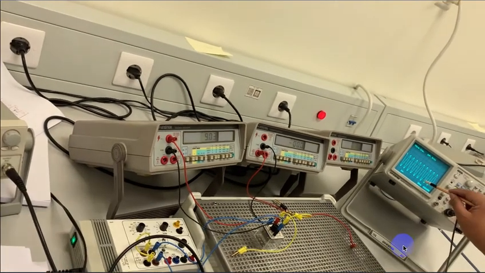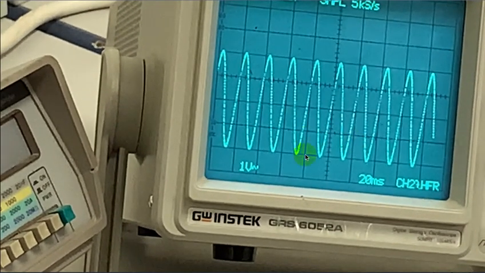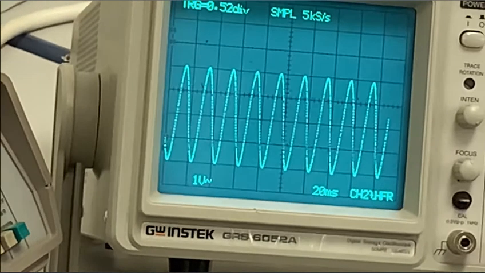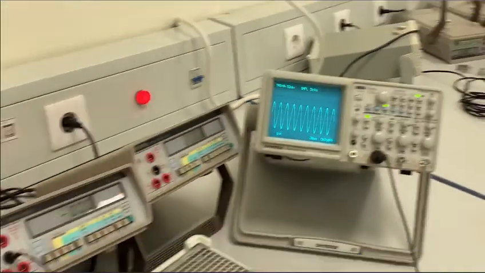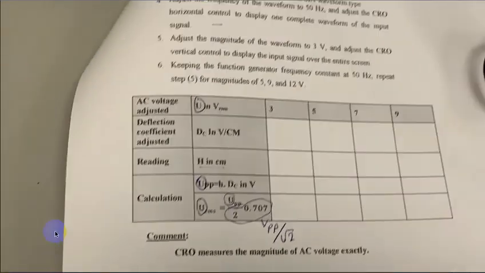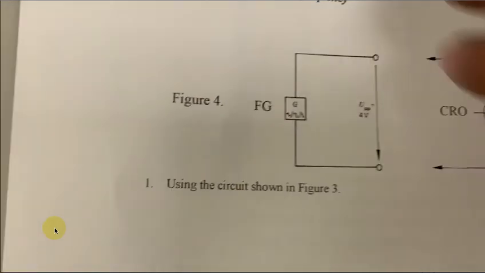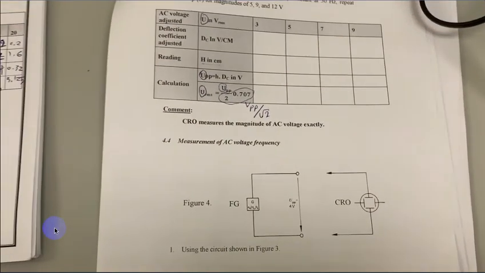So zoom out, zoom in. So it is 1 2 3 4, approximately 4 into 1 becomes 4 volt peak to peak. Now the amplitude is set. We are not going to change the amplitude. The amplitude is set here, and we will just change the frequency.